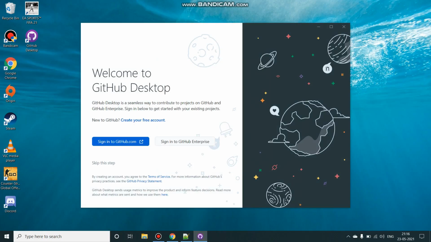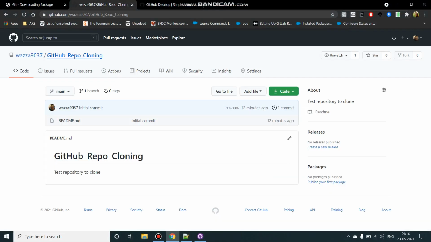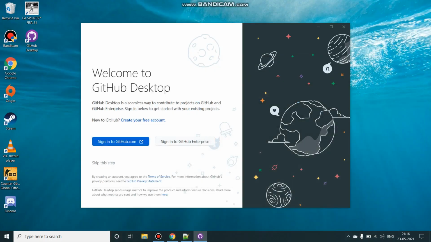So it will ask you to sign into github.com, which is nothing but this GitHub. We have created an account recently and created a repository, or it will ask you to sign into GitHub Enterprise, whichever you have or you are using with your client. You can select that, or you can skip this step as well.